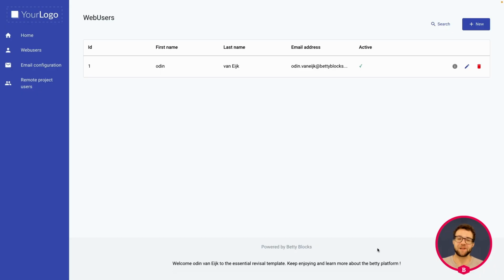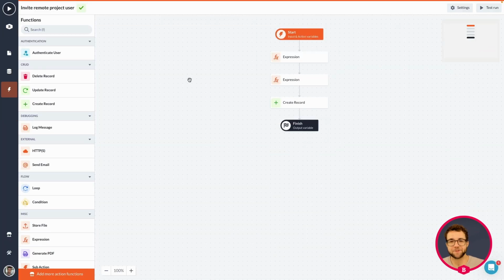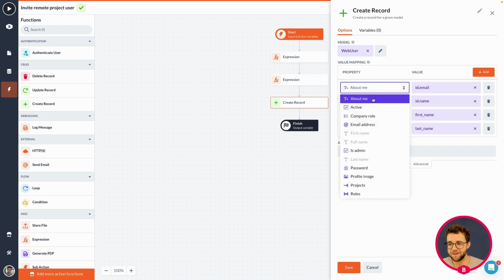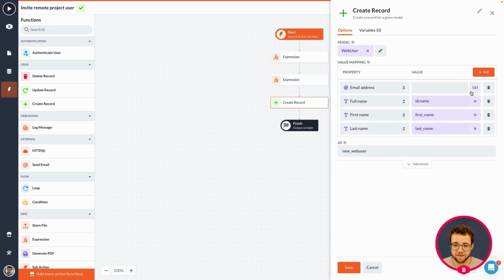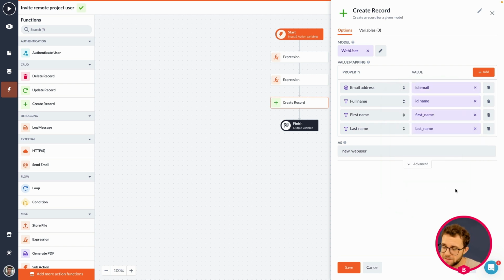I too have to admit when I'm wrong. I was looking, like, oh, I cannot add any new users. And of course, it is very, very important that when you are setting up your new user invites, you map them all accordingly. So whenever you assign a last name to a last name, that's important. But assigning an email to an About Me segment is probably not going to work. So maybe you saw that already. Maybe you've been shouting my name through the screen. I can hear some frustrated screams from beyond the wall already, hearing you shout my name saying, Odin, should have been an email.